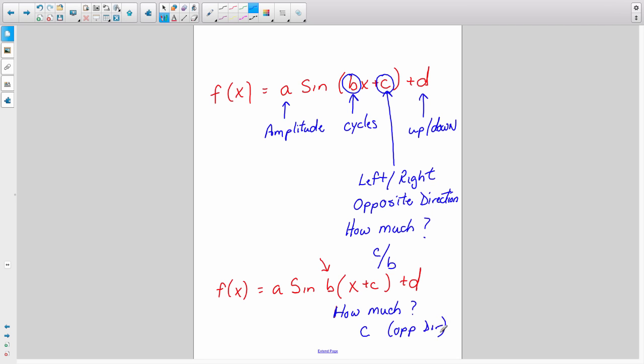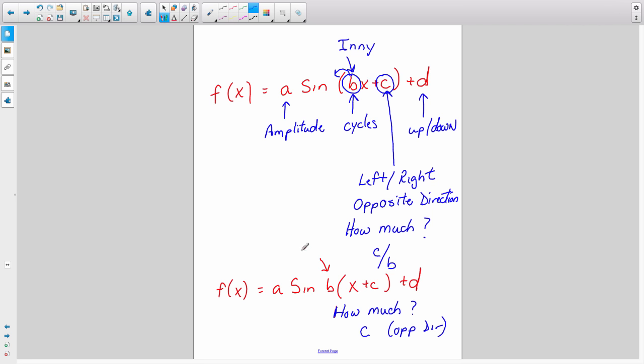So we have this situation where in textbooks and in Regents exams and who else knows where, you might have the B inside. We'll call that the innie. If that's how you spell innie, I have no idea. If you have an innie, you've got to take this B out of the equation. You got to kind of factor it out of there. So what you do is just say C over B. That will be your shift.